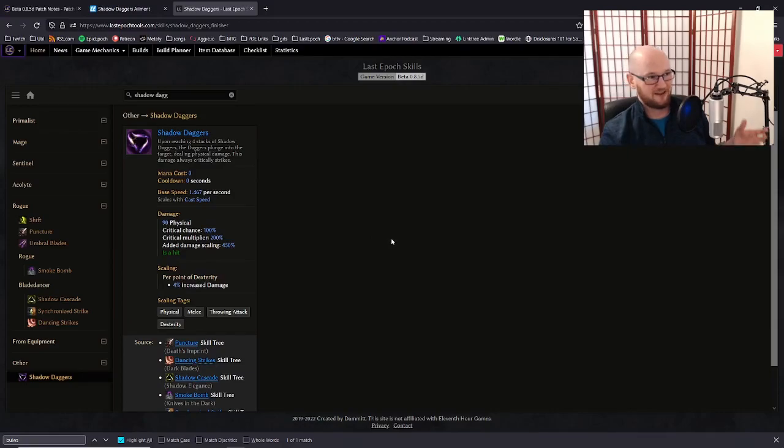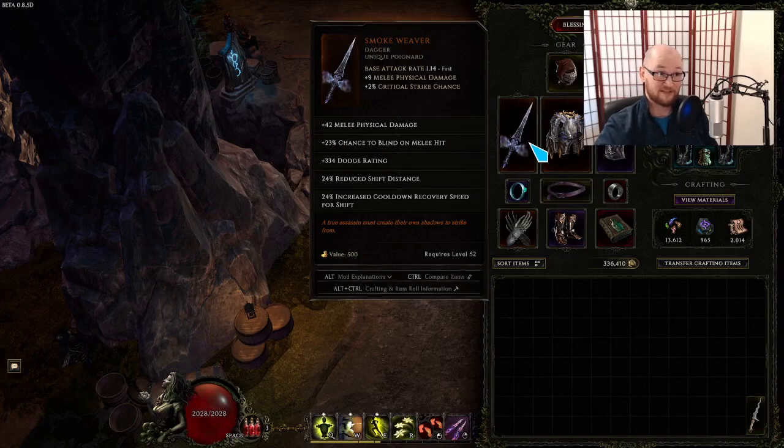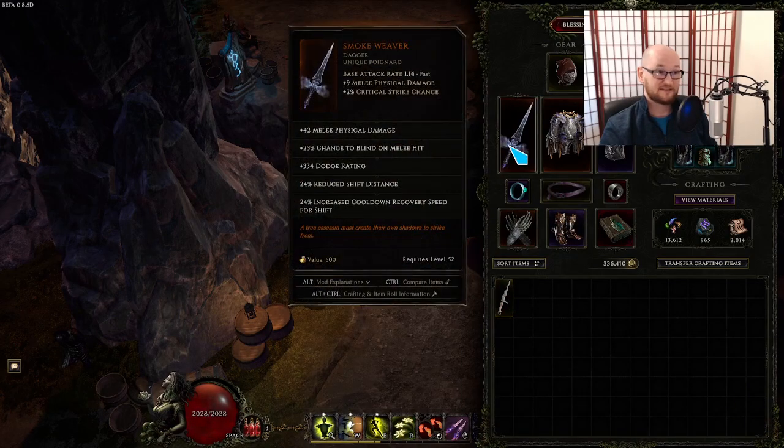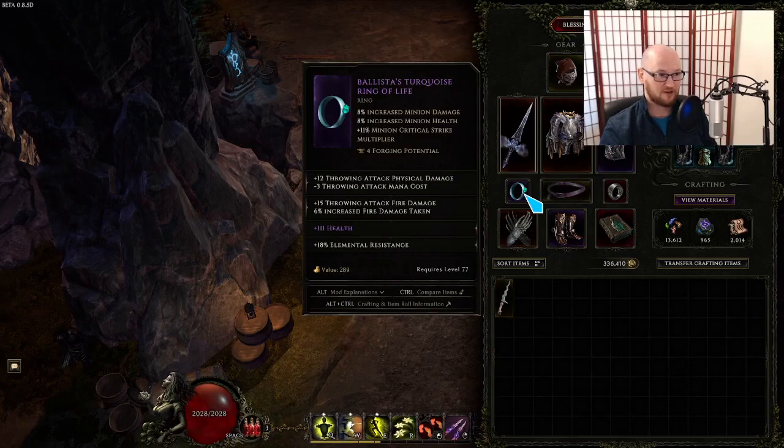So to get an idea of how strong Shadow Daggers are, they scale with the flat damage of your weapon itself. So for me, this is 9 plus 42. You could even use a bigger weapon if you wanted to use this. They scale with throwing damage. So something that says plus 12 throwing attack damage, plus 15 throwing attack damage, both of those apply to it as well. It scales off of melee percent increased damage, throwing percent increased damage, percent increased physical damage because the majority of your damage is physical, and then you'll have some fire damage if you're using affixes like on this ring here.